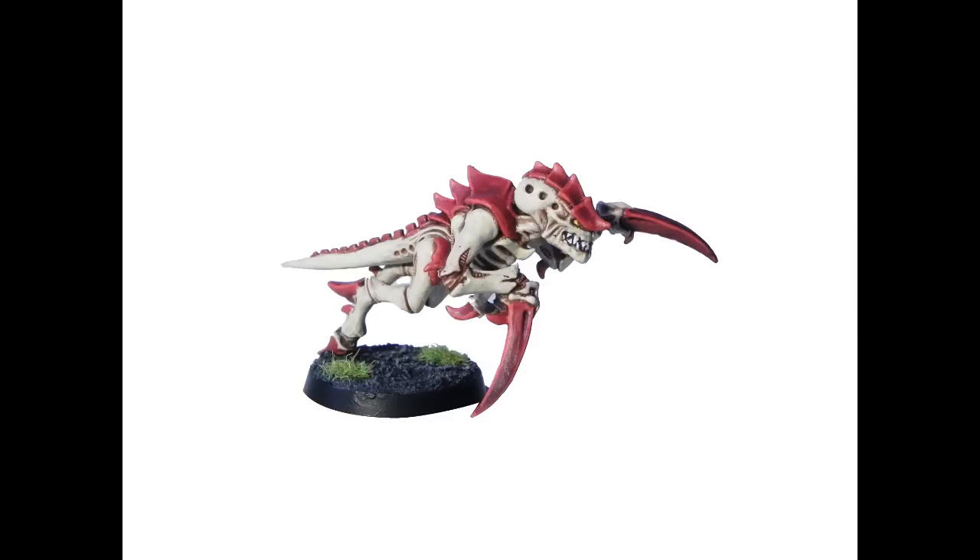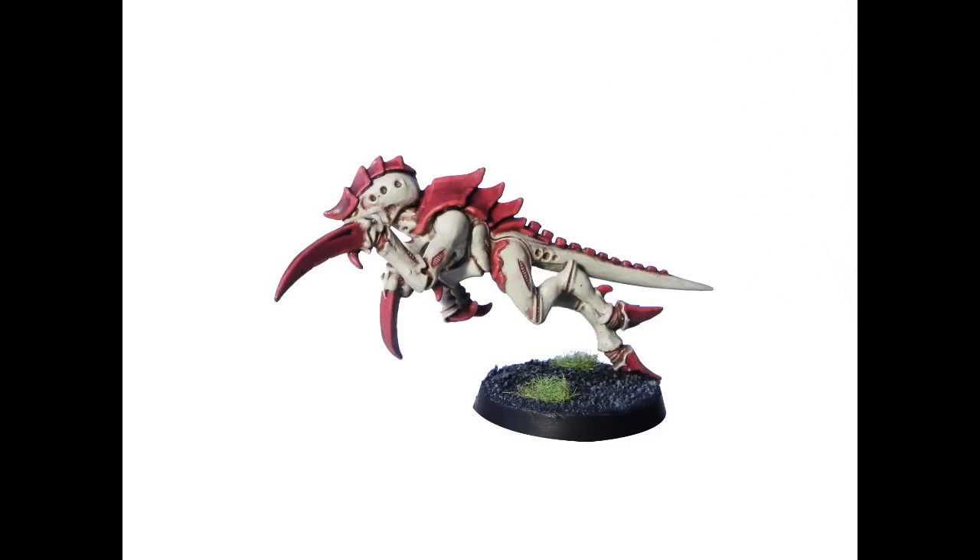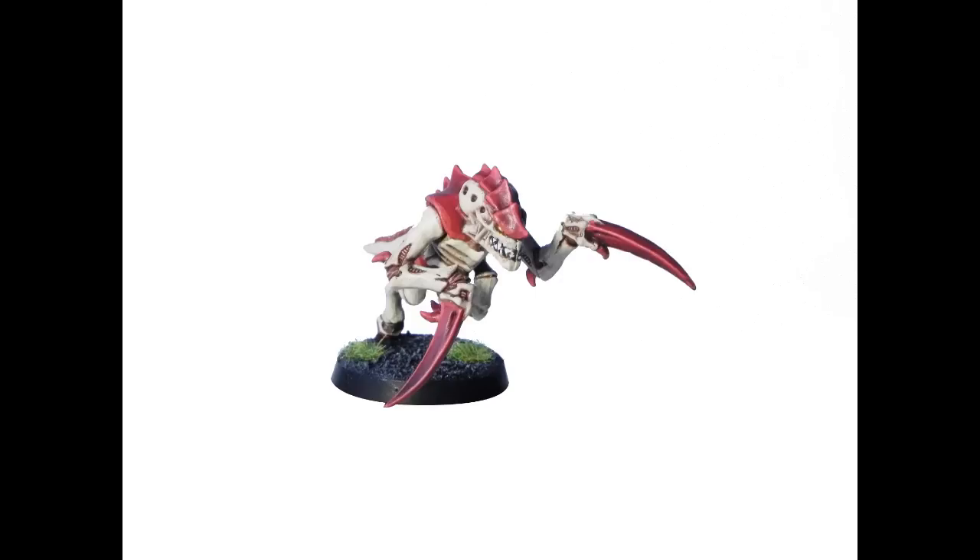How's it going guys? Welcome again to another Apathetic Fish painting tutorial. This time I'm going to paint a Highfleek Kraken Tyranid. This color scheme is really easy to do and I have to say it's very effective and I really like the result, it looks very beautiful. And I would actually like to collect this army. If I ever get to collect another army, I think it definitely will be this one.